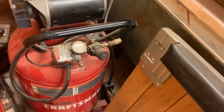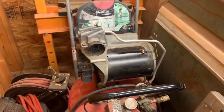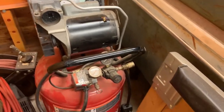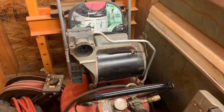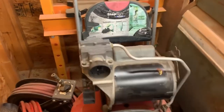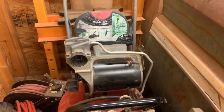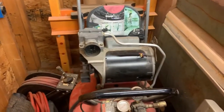And so I wired it up to the 220 because I figured that maybe it was something with the 110 side wasn't enough. I don't know. But I hooked it up to the 220, plugged that in, flipped it on, and it ran for probably 2 or 3 seconds, but it sounded like it was just under a whole lot of load, which, I mean, it spins free. It really wasn't, but it just sounded like it was laboring really hard, and then it blew the breaker for the building.